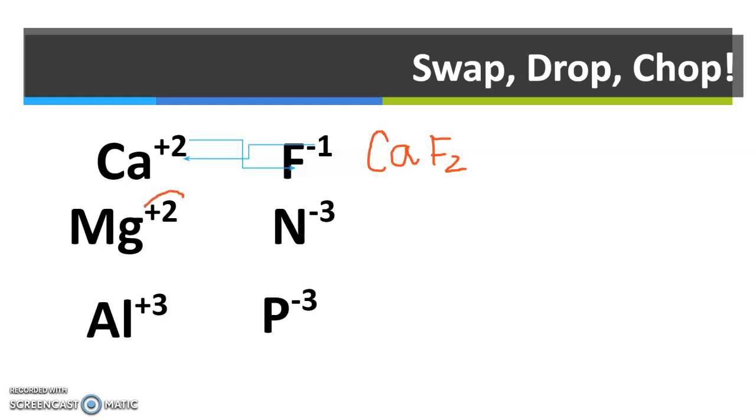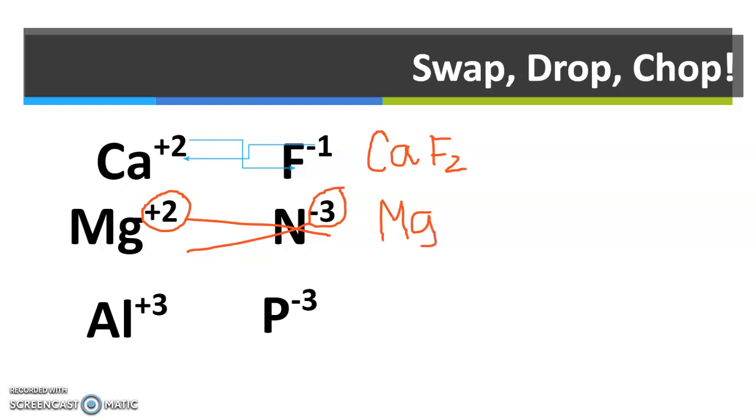First, we're going to swap, so we're going to take this 2 down this way, and we're going to take the 3 down this way. Okay, this is also called the crisscross method. So swap, drop, chop, crisscross, whatever you want to call it. But here we'll have magnesium. And we're going to drop the charges.